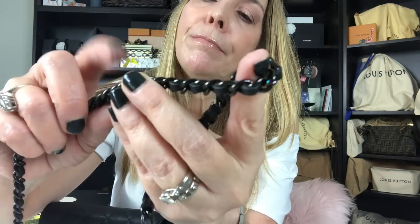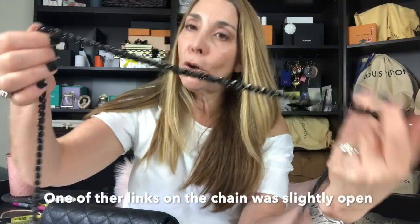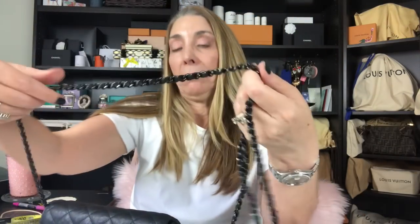A few weeks after I had received her, I was actually looking at her, and I realized that one of the chains was kind of open a little bit. So I just sent her back, and they pretty much took care of it. But that was before I even used it. So I think that as far as the wear and tear on the bag, she's held up very, very nicely. So I really don't have anything negative to say about that.